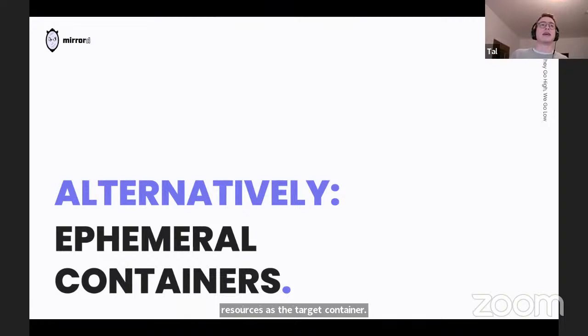And in case it wasn't clear by now, when I say we support using an ephemeral container to run the Mirror agent, that's nothing the user has to deploy or configure. I guess maybe configure, because all the user has to do in order to tell Mirror to run its agent in an ephemeral container is pass a flag to Mirror when they run it, or set this value in the Mirror configuration file before they run.